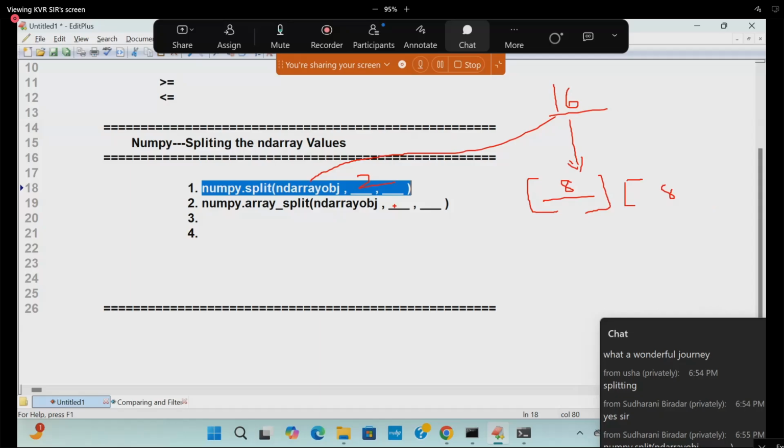Now I am writing here. If I write 3, you will get an error. Are you following me? Now I am writing 4. So the first one is how many? 4. Next one? 4. Next 4. Like that you will be getting.